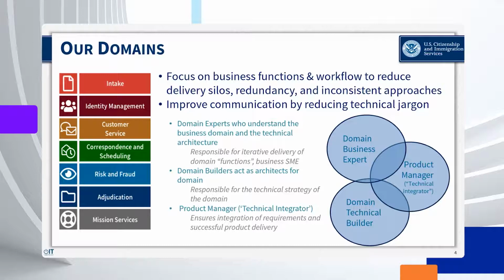The other area that we took a lot of pride in and still do is event storming, and really moving out an event storming that sometimes can be broken out into certain areas based upon personas, or also could be something as simple as just building out a new type of an account that would be a part of identity management and intake. So event storming has proved to be very successful.